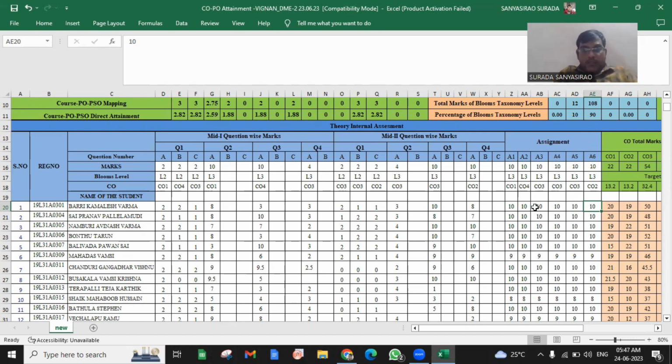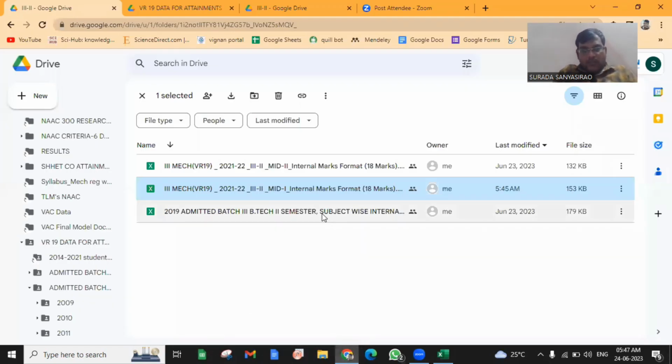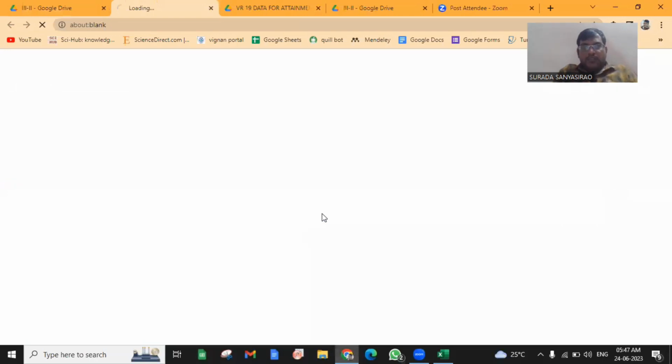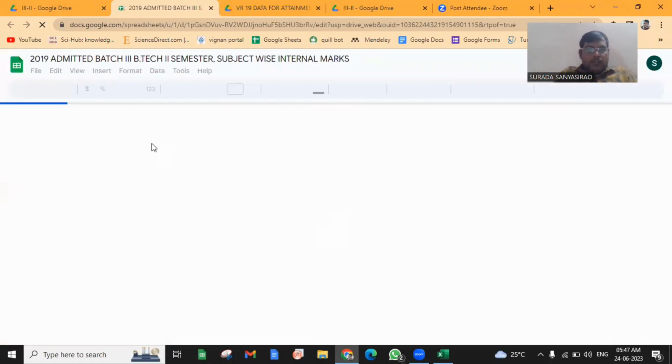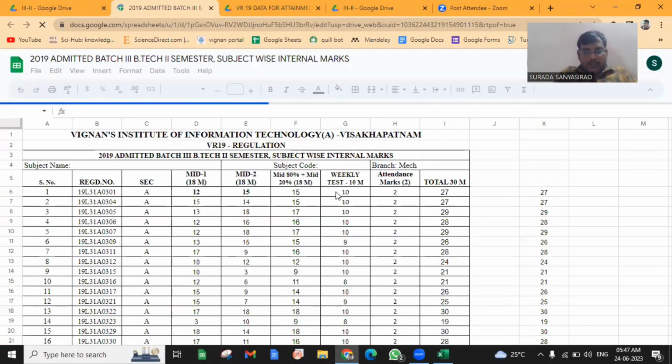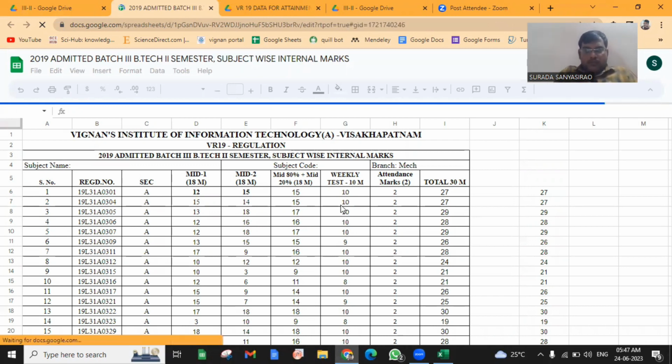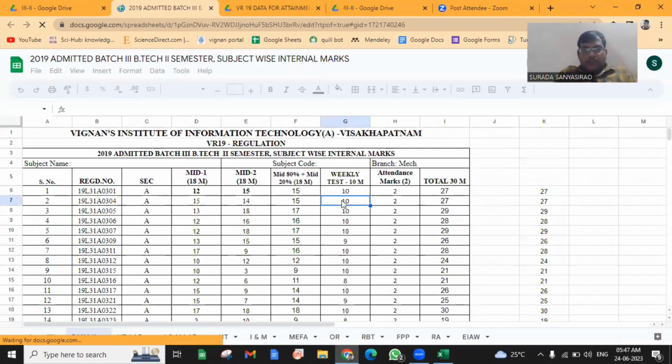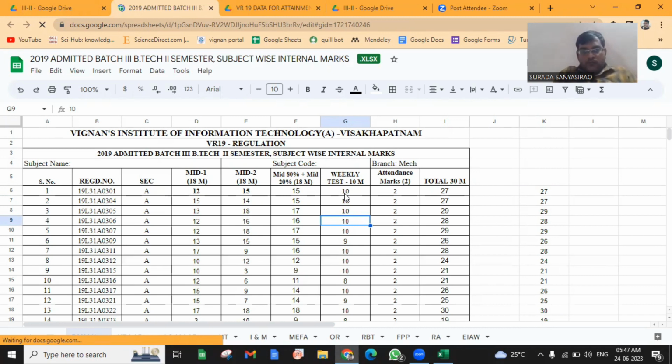The data is already available in the final internal marks. The sheet is this one, the semester internal marks. So here, the assignment or weekly test marks are available in the final internal marks. See here, this is the weekly test marks or assignment marks. This is the cumulative marks, final marks. Okay. We have a split in our backup, we can take that backup. If we don't have it, based on this we have to split. The average should be the same.